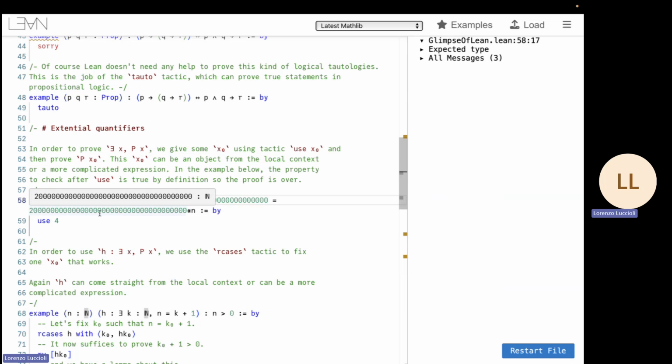Yes, but my question is, are you relying on, say, Python's implementation? Is there a proof that? No, we're not relying on any external code from Lean.